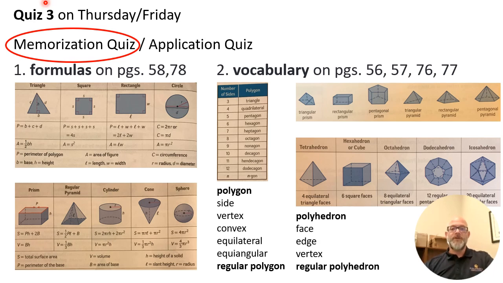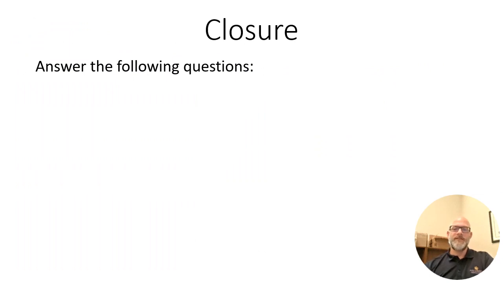It's the same thing here. If you're going to be doing 2-dimensional and 3-dimensional geometry, you have to know the vocabulary and you have to know the formulas. These are math facts. Now, let me ask you this question. Who's going to learn the math facts for you? Me? Or do you have to learn it for yourself? Only you can learn math facts. So this is a memorization quiz, not an application quiz. And these are only formulas and vocabulary from lessons 6 and 8, 2-dimensional figures and 3-dimensional figures. I would begin memorizing.